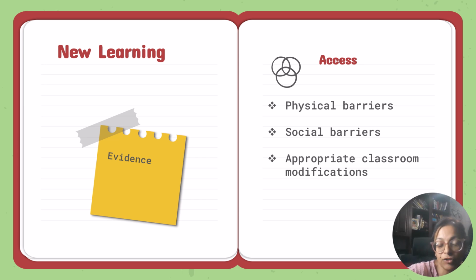Erin talked a lot about mobility training, making sure children can orient themselves to their classroom and their environment. And a lot of times that means making the environment conducive and not having a lot of physical barriers that would make it challenging, not rearranging your classroom a lot, because that would disorient a child with a visual impairment. And then obviously, making sure that we have appropriate classroom modifications and making sure that students with visual impairments, like the ones Erin works with, are sitting in the front and not all the way in the back where they can't see what's being taught.